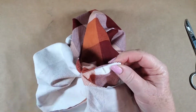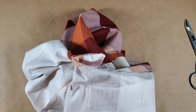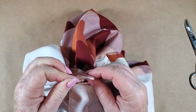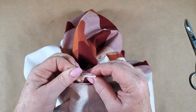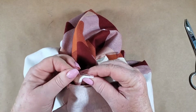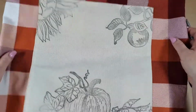It's still a little bit. If you still have that problem, what you can do is 2 things. You can take a pin and just grab it and pull it up. Or you can put something on the inside that's a little pokey, not too pokey, and just work it. There we go. And then we are ready to put our pillow on the inside.